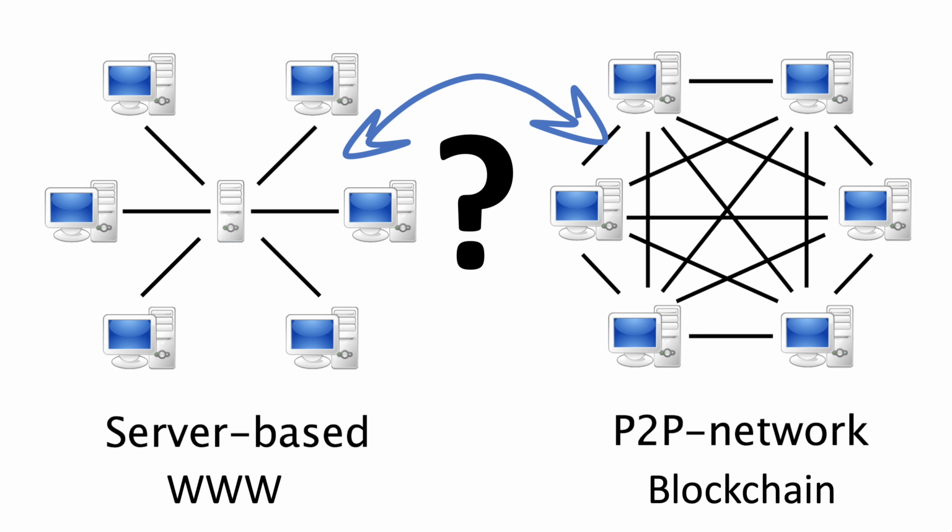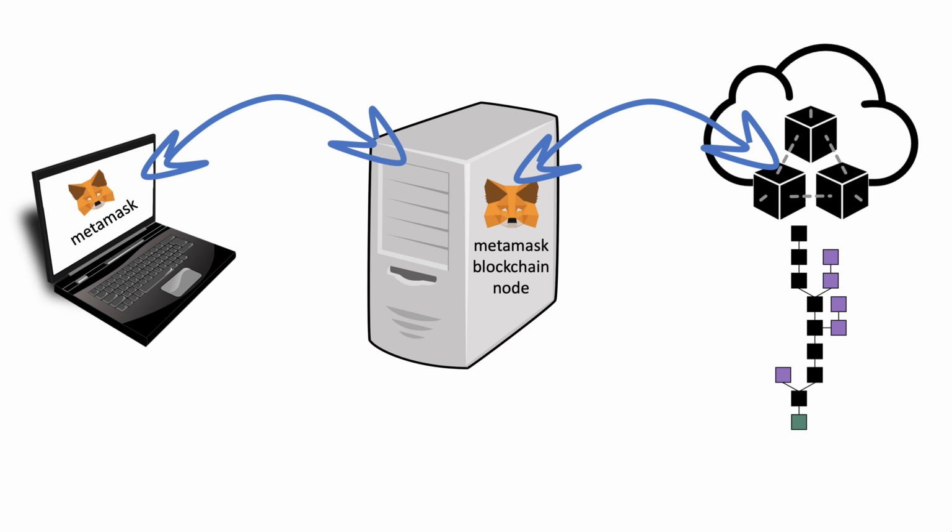Now, one of the things that might be going through your mind is, how are we going to bring these two together? Ideally, you'd like the reach of the web, and you'd like some of the convenient properties of blockchain. And that's very much what we're going to do. We're going to deliver through a web page on a browser a plugin called MetaMask that itself connects back to a node that participates on the blockchain network.